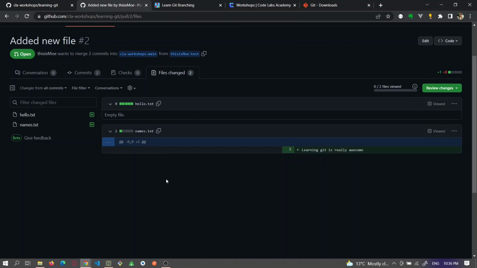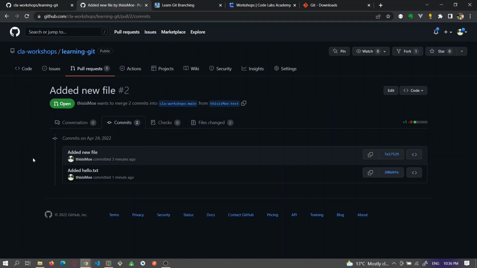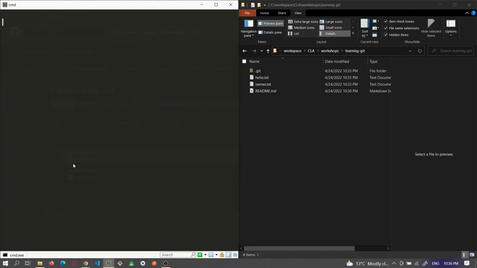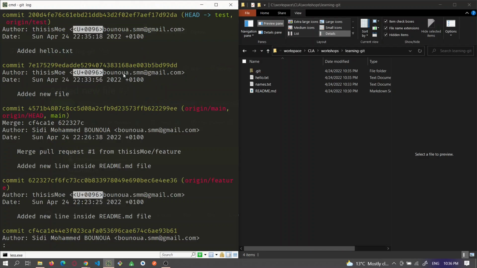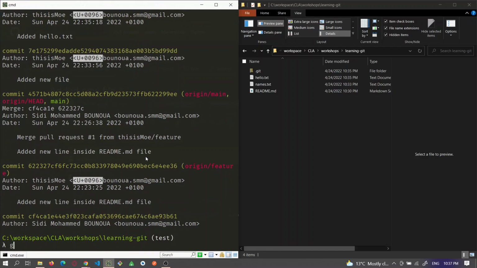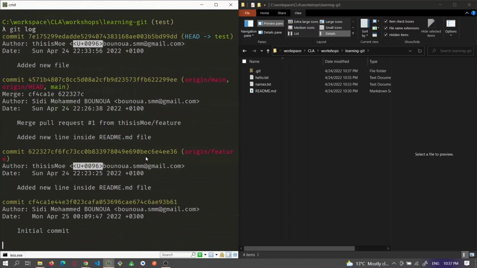Now what if we want to actually remove that last commit from this pull request? How can we do that? We can do that easily by removing this commit first. So to remove this last commit, remember, we need to take the ID of the commit before it. Now we do git reset to that commit. If we check git log, we can see now that we only have one commit after the main branch.